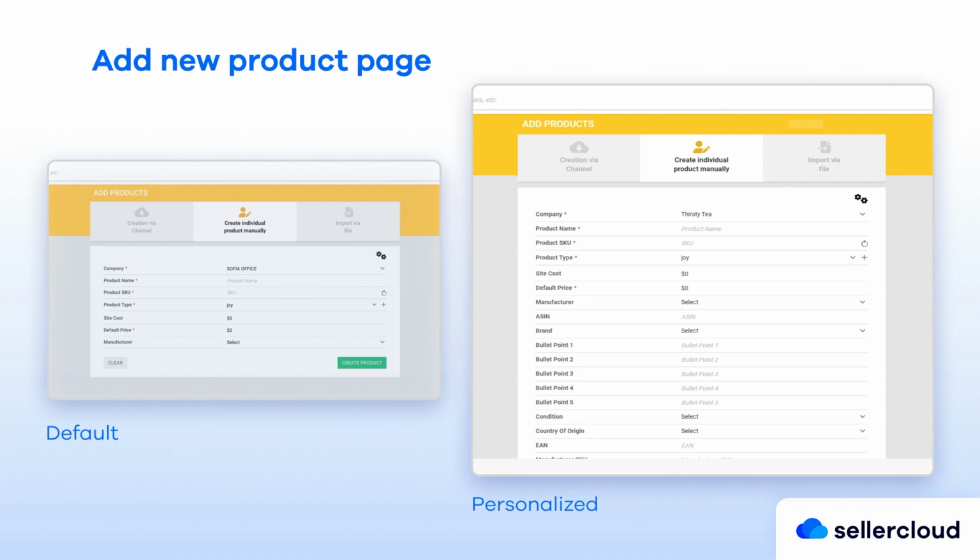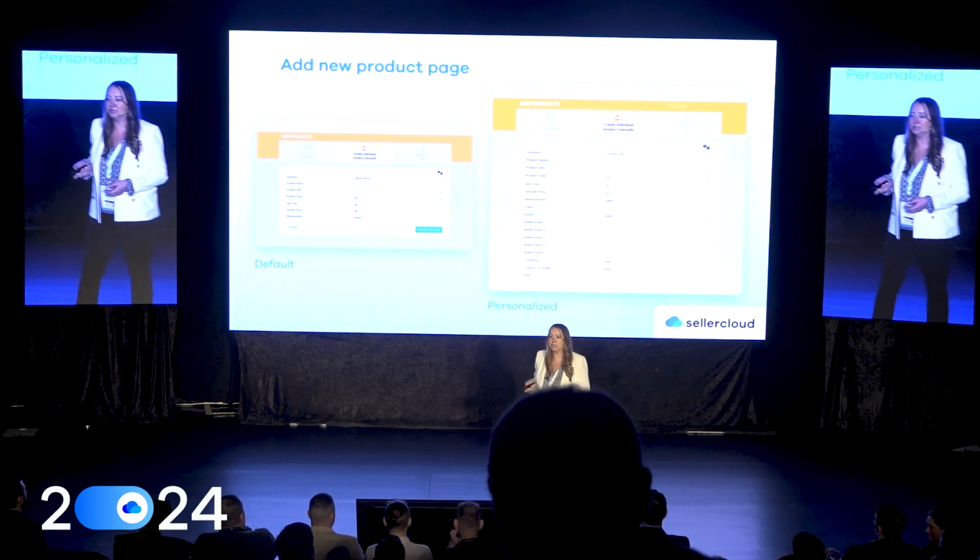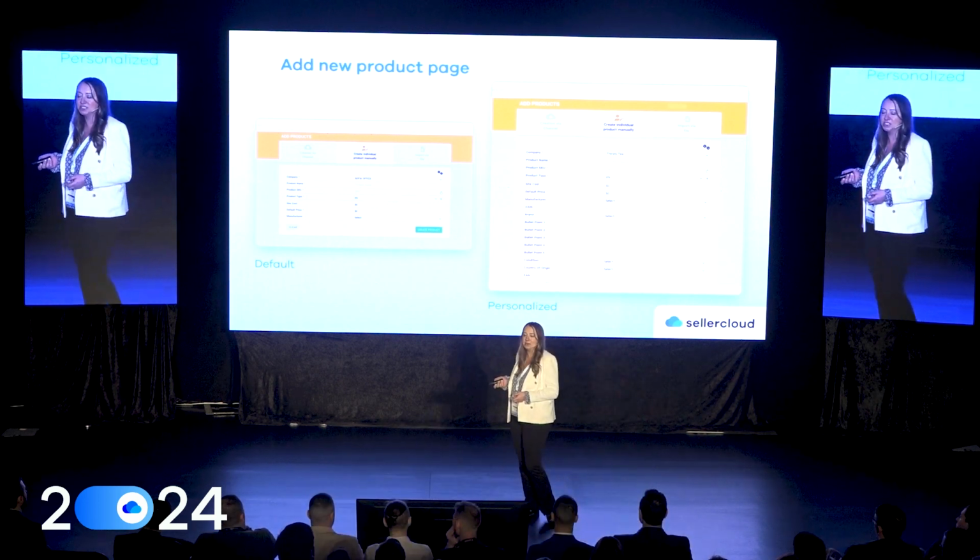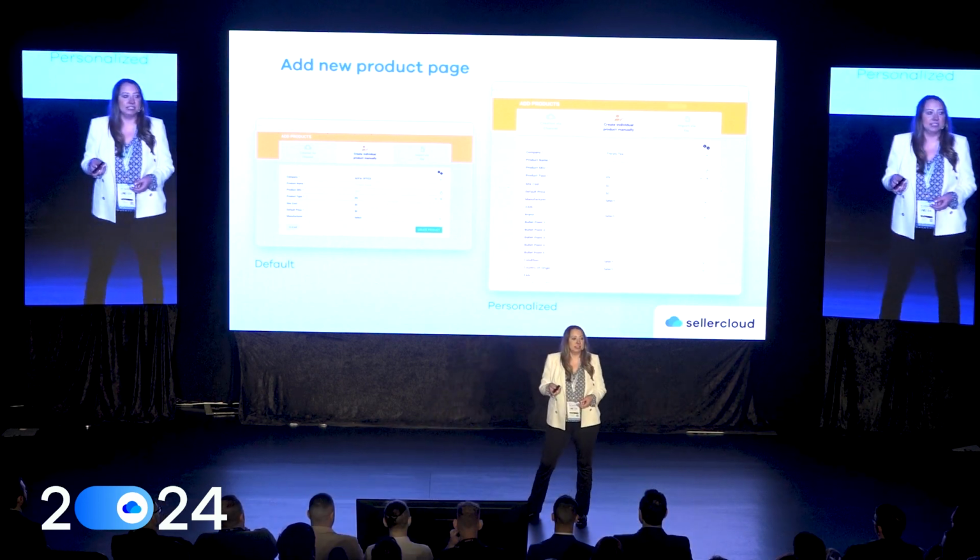What I mean by that is you can actually set the fields to be required for your team to fill them out every time they make a new product. You can tailor this when you post to a channel such as Amazon. So you can say to your team, I want you to fill out this information, including things like bullet points that you know will help you when you wish to publish it to Amazon later on.